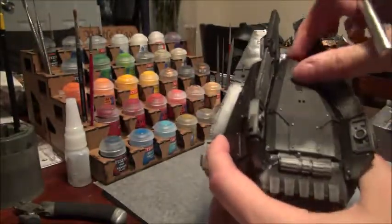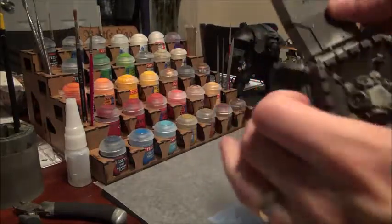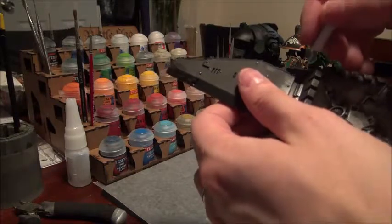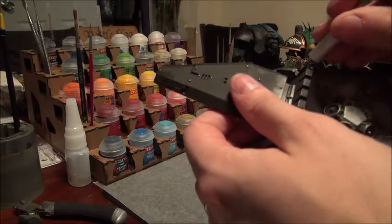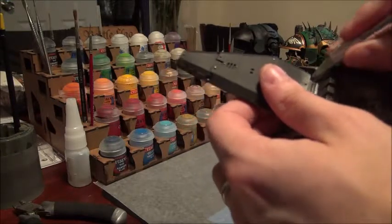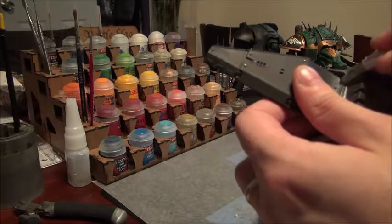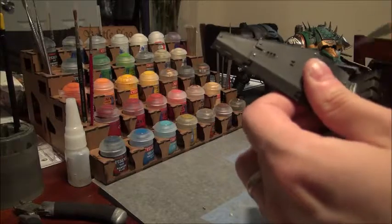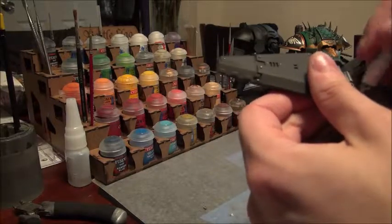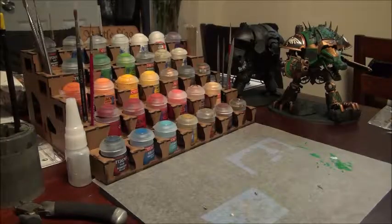It needs a little bit more shaving, but you can already tell it's a lot better. So the plan is I'm going to repaint these, try to magnetize the doors to get them to sit more flush, then paint it — and maybe do a little bit of a scale pattern on the doors and show you how I use the stencils. Let me finish this up real quick and I'll be right back.